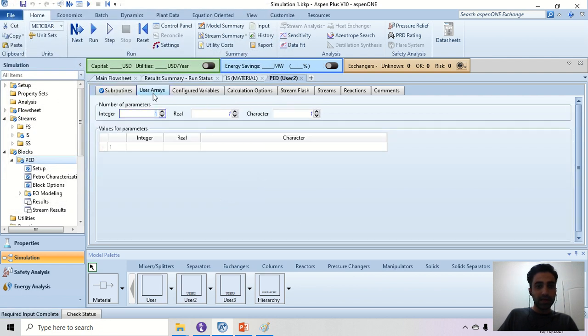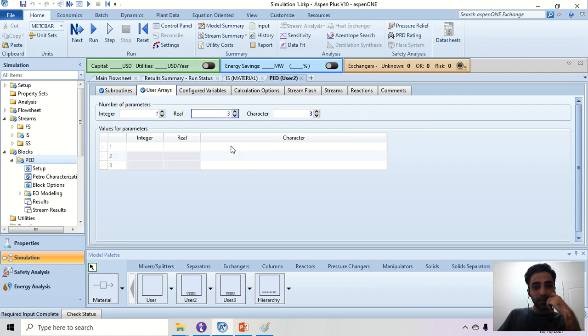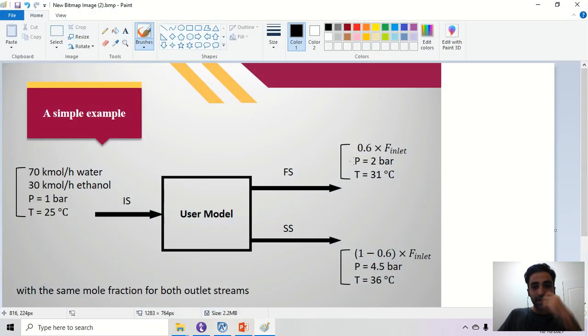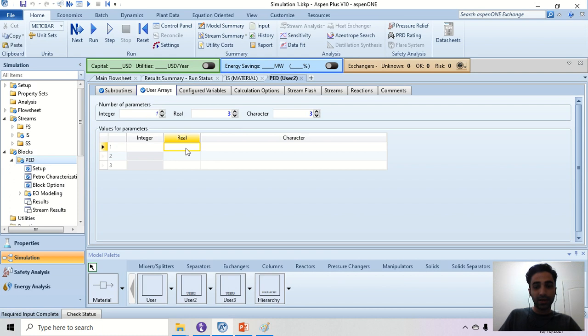Okay, there is a section called user arrays. Any parameters which I want to be able to manipulate here in the Aspen Plus simulation, I can write down here and send the data as a single matrix to Excel. For example, I want to be able to send this 60% and manipulate it from exactly here. So I'm going to say 0.6, and it is the flow fraction of the first stream.